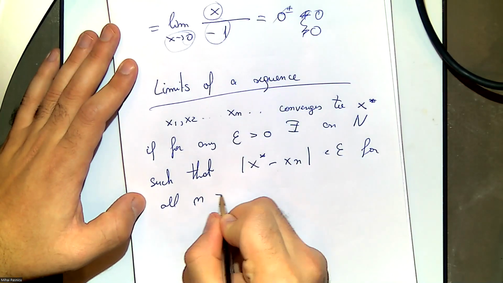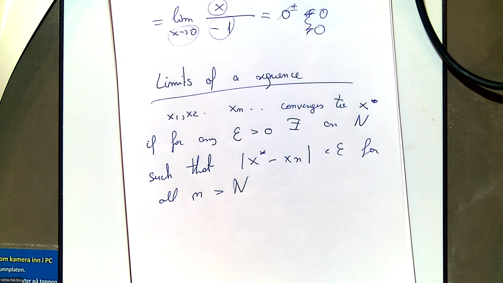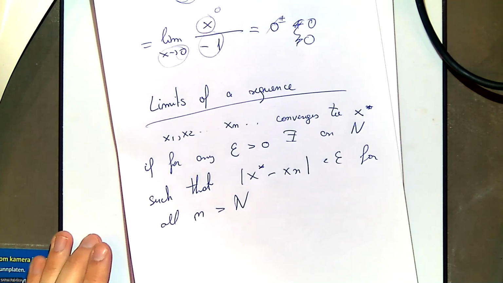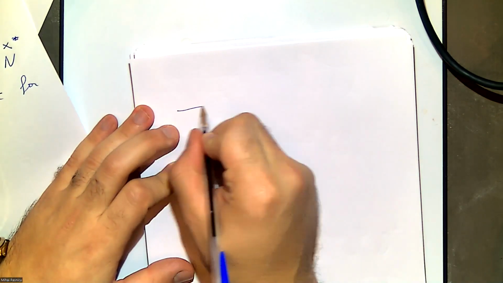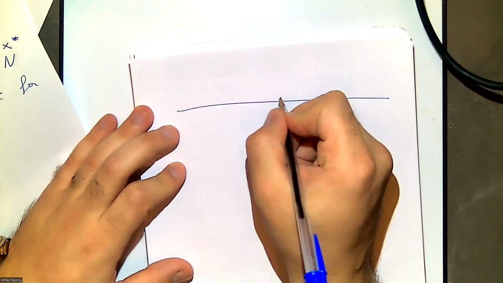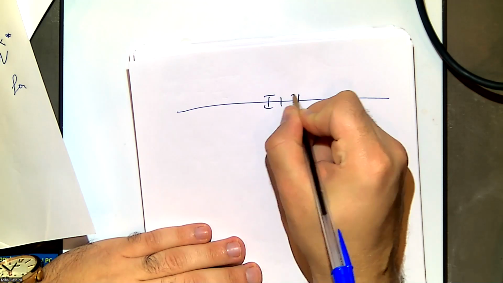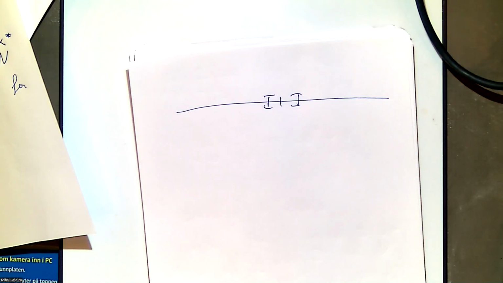Okay. Now, let me explain this. Before you panic, this is the formal definition. Before you panic, let me explain it. I just have a sequence of numbers, like an infinite line of numbers. You just choose the numbers. When I'm saying that they converge to a point, I'm saying that after number 1 million, they are all very close to this point.